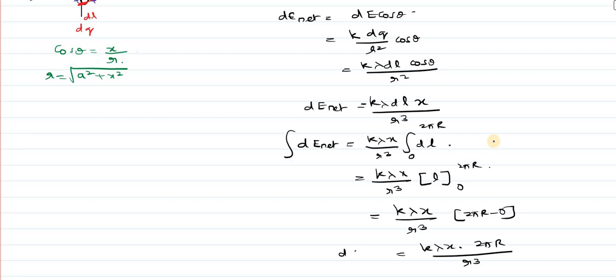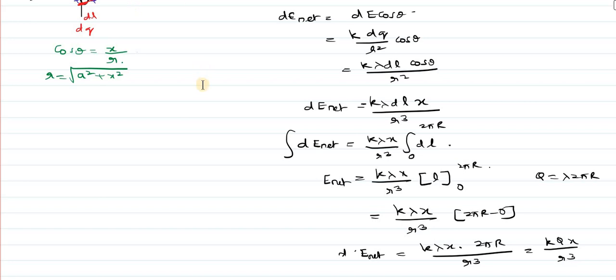Okay, this is the integration I have done. So it will be E net. So E net will be equal to this one. See here, lambda into 2 pi r is what? Q equal to lambda into 2 pi r. So this will be nothing but KQX by R cube. Clear? In fact, in the flow I just substituted the dq value. I shouldn't have substituted the dq value. Directly I could have. That time also I would use KQX by R cube only.